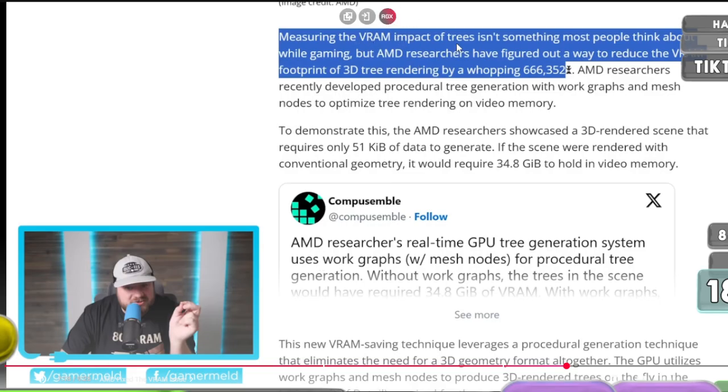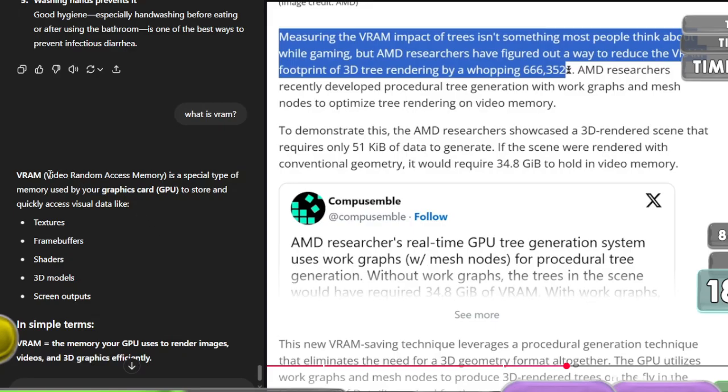Measuring VRAM impact of trees, I wish something most people don't think about. Yeah, I don't even know what VRAM is. First time I heard it was because of this article. Some kind of video RAM, like virtual RAM, I would imagine. But it says video RAM.